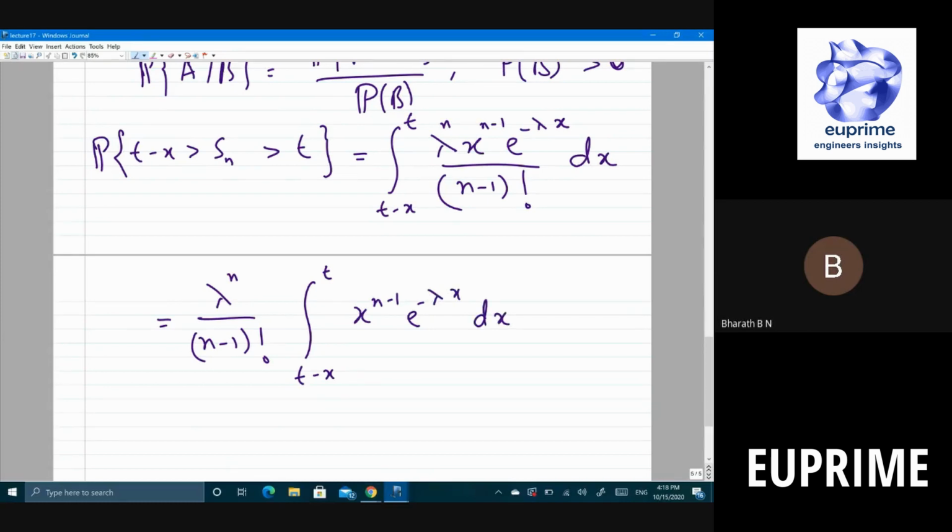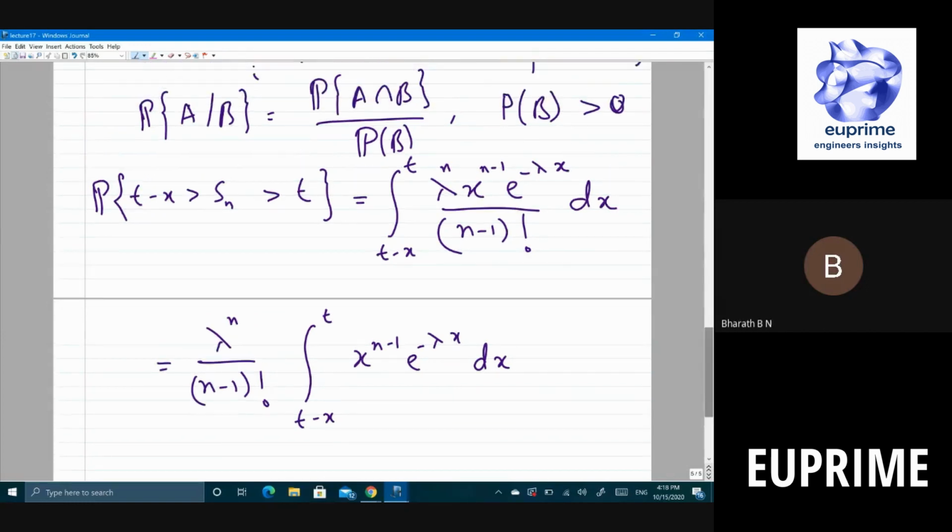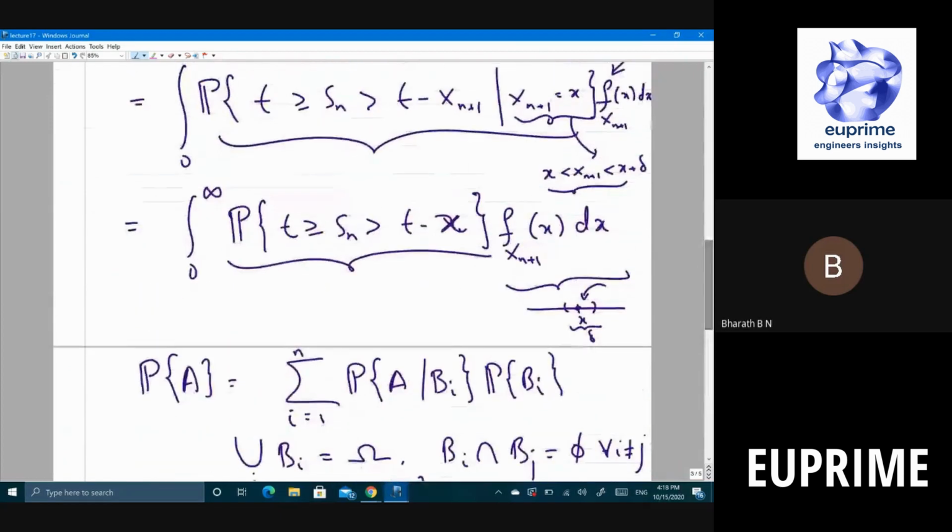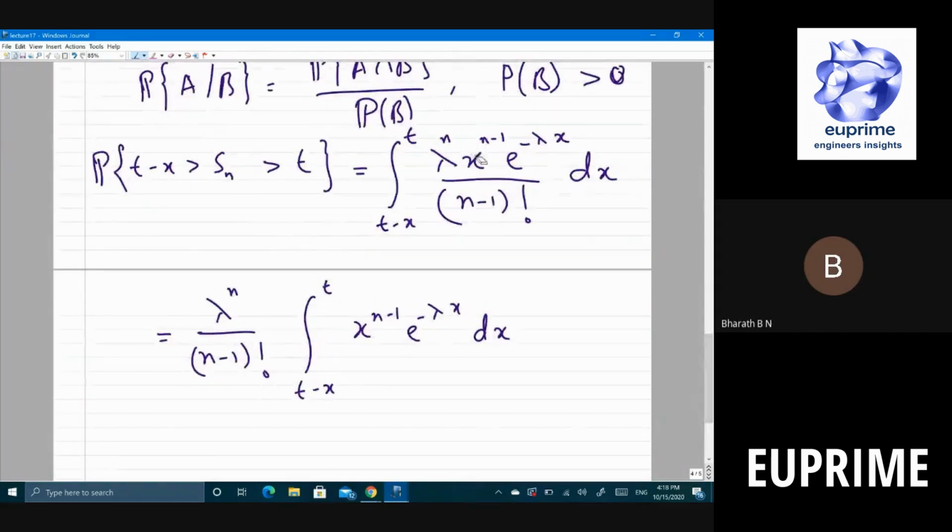What is this? What do you do now? I can substitute this here and there will be a double integral, assuming that you can interchange the integrals. I can take the integral with respect to x. Well, I should be careful here, so I don't want to use x, I'll use y, and dy. Okay, is this fine?